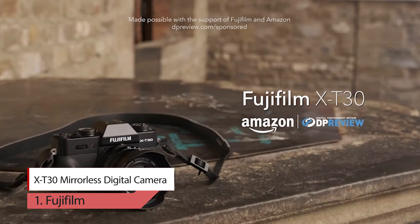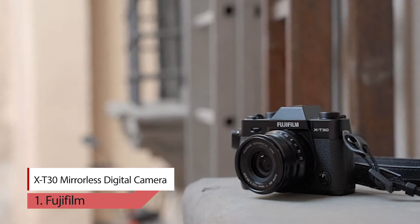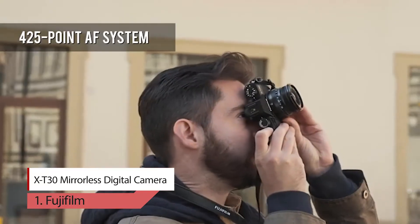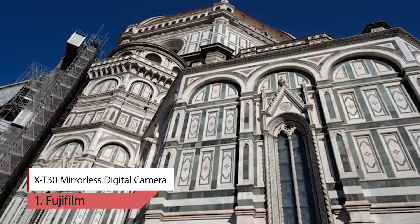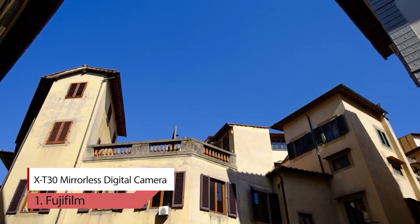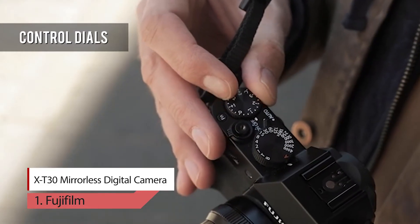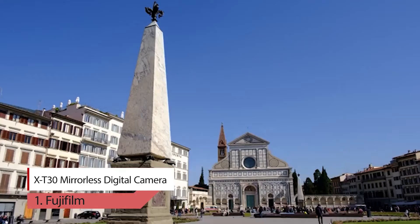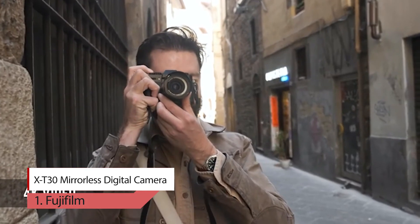Number one: Fujifilm X-T30 mirrorless digital camera. The Fujifilm X-T30 combines a sleek mirrorless camera with next-generation image-making technology to meet the ever-increasing needs of content creators regardless of their skill level. Boasting a new 26.1-megapixel sensor, it provides beginners, advanced amateurs, and professionals with fast autofocus, strong face detection, and the power to create high-resolution stills with notable sharpness and clarity. Combined with its incredible sensitivity range up to ISO 51200 and the ability to record 10-bit DCI 4K video through the camera's HDMI port, the X-T30 is truly the perfect camera for releasing your creativity.